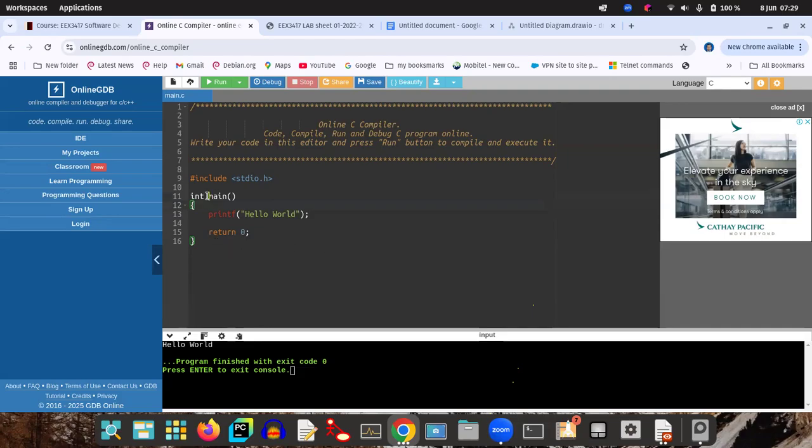When we write a program, you have to write the main function here. The start of this main function is indicated by this, the end by this, and printf. This is a print command. Using this command, it will print whatever we write here.